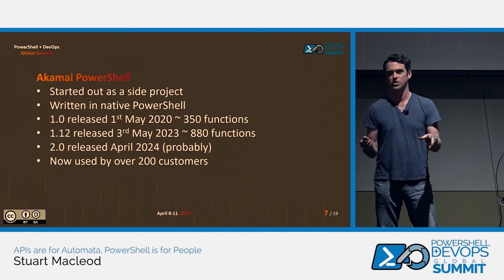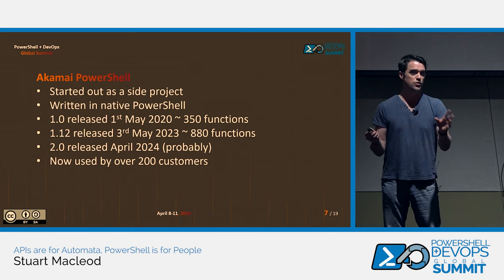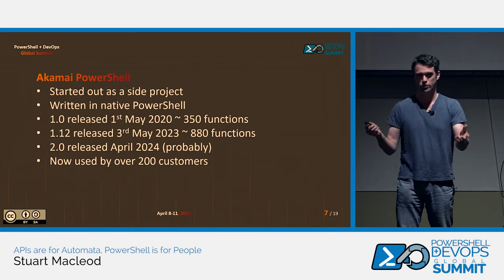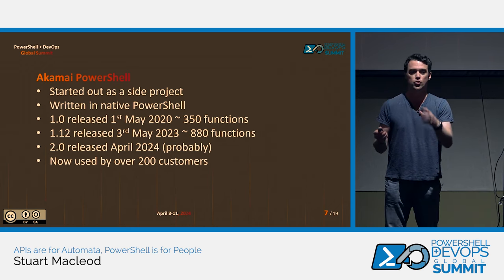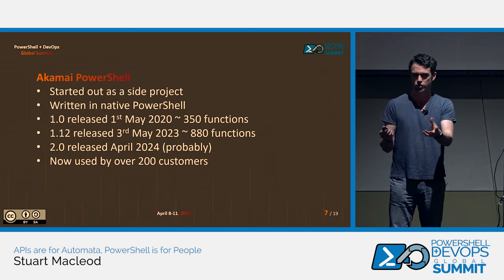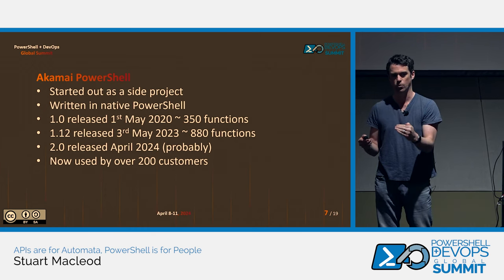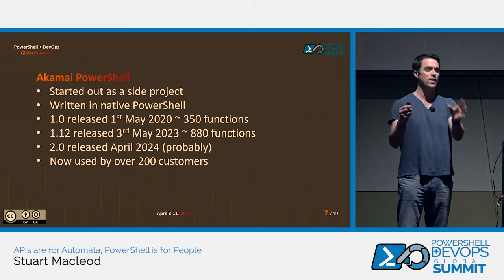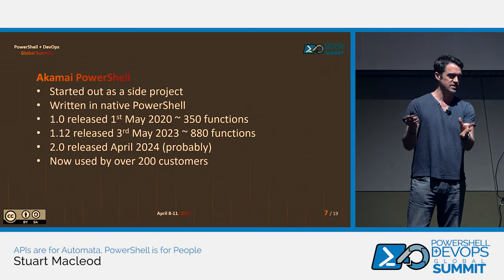It's written in native PowerShell, not in C sharp. I'd like to say that there was some philosophical reason for that. The reason is I don't know how to write in C sharp, so we wrote the whole thing in PowerShell. But that does mean that if you're looking at our code, you can see all of our code. If you're a PowerShell user, you can go to our GitHub, it's all open source, and you can look at the code and see exactly what we're doing, which I really quite like. I know that has efficiency issues, et cetera, which we'll talk about later, but everything is there.